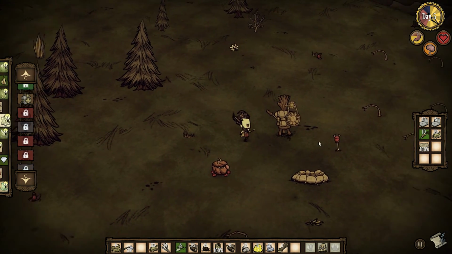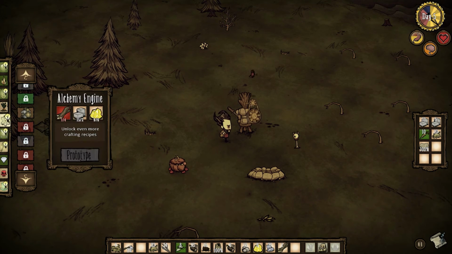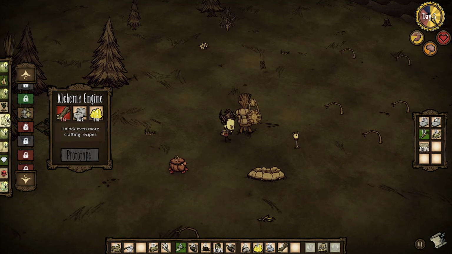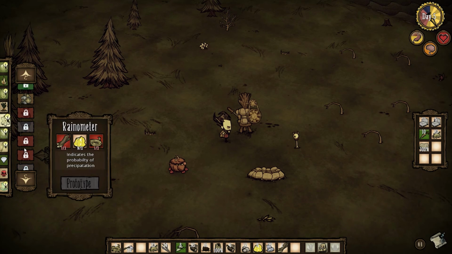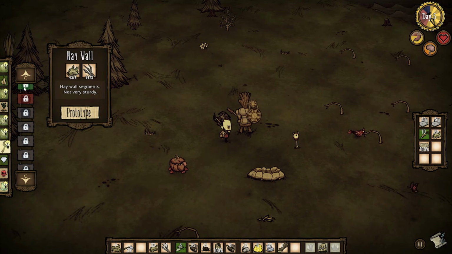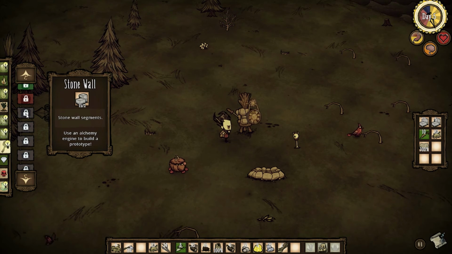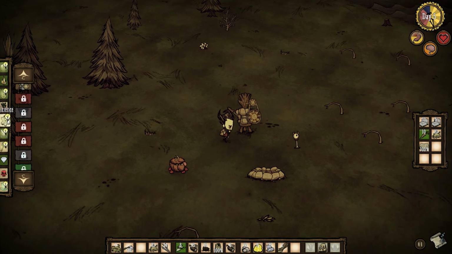Okay, back to base. Alright, so we've got, let's see, science machine, lightning rod. So we can't upgrade it. Alchemy machine. Shadow manipulator. Winterometer. Measure ambient air temperature. Wow, that's getting specific. Rainometer. Gunpowder. Lightning rod again, okay. Structures, we're back to hay walls, wood walls, stone walls. Use an alchemy engine to produce a prototype. Okay, so it seems like that alchemy engine is going to be rather important.